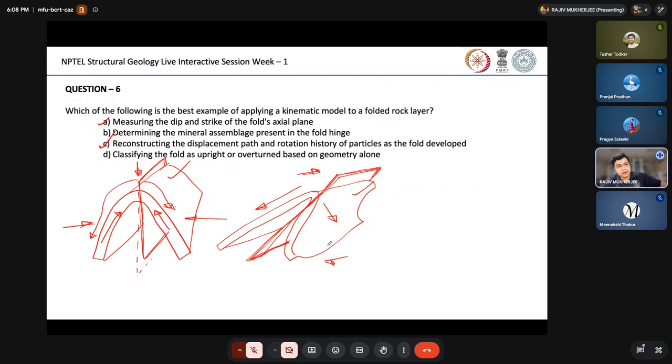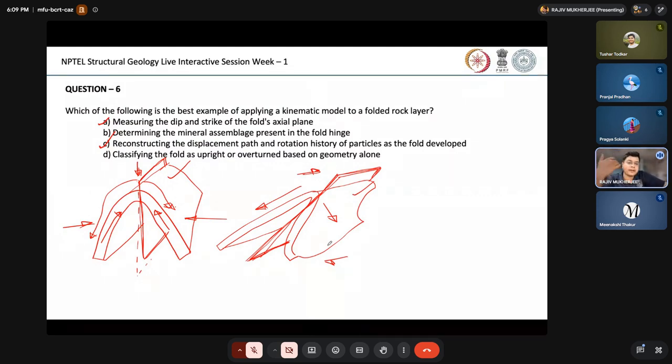But option A alone is definitely a geometric aspect. Option B alone has a contribution to the mechanical understanding. Option C is definitely a kinematic framework, but in order to fulfill the proper kinematic model, you need some reference point. Then option A will serve as that reference point. But then why not option D?